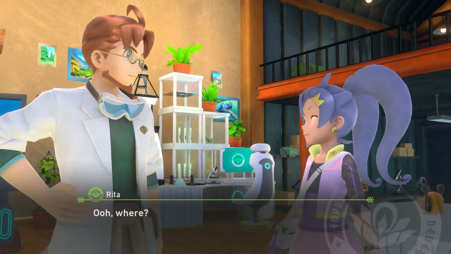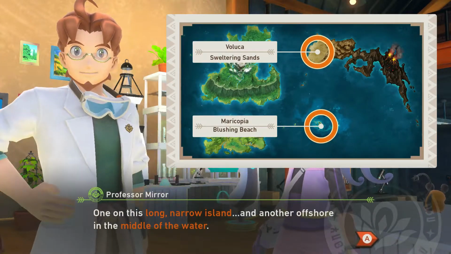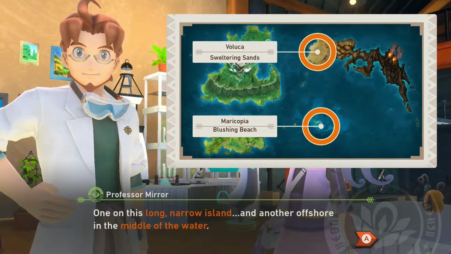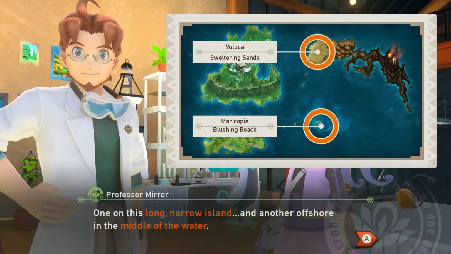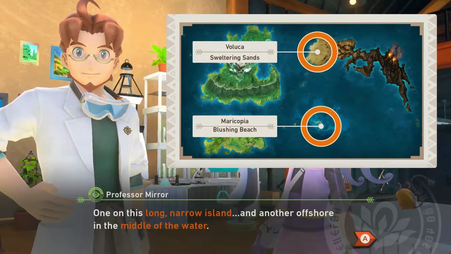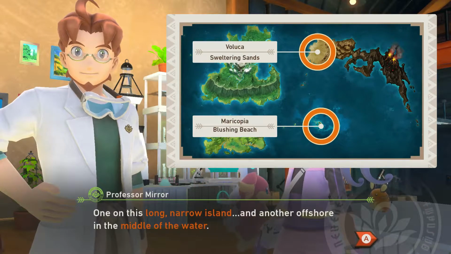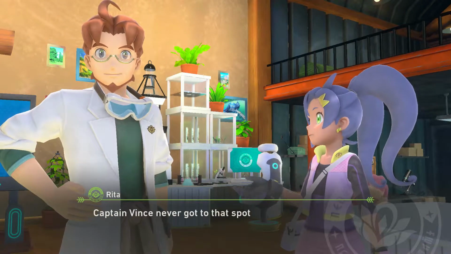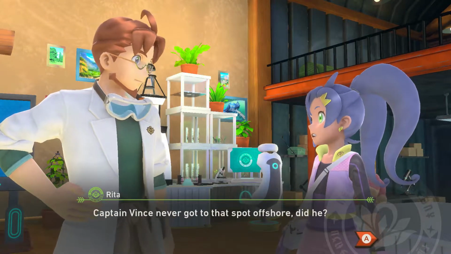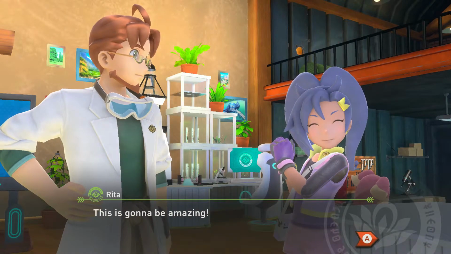Ooh, where? Look. One on this long, narrow island. And another offshore in the middle of the water. Looks like we got sweltering sands and blushing beach. So I guess ground type and water type. Cool. Captain Vince never got to that spot offshore, did he? That's great! This is gonna be amazing!